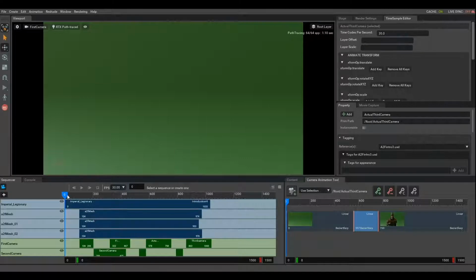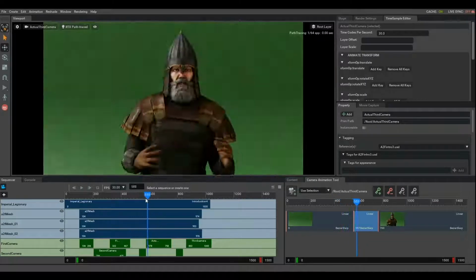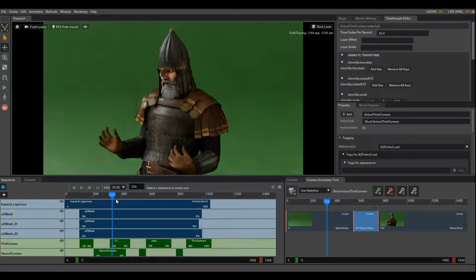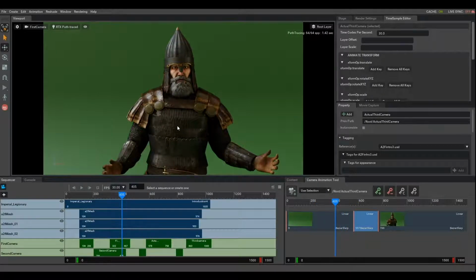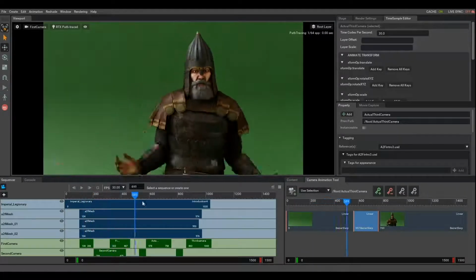It allows you to take USD scale animation, caches, time-sampled animation, cameras, and audio, and put them into a full sequence. As you can see here, we have a USD scale animation on our character. We have taken caches, USD caches from audio to face and used them to drive our face. And we have cameras sequenced.